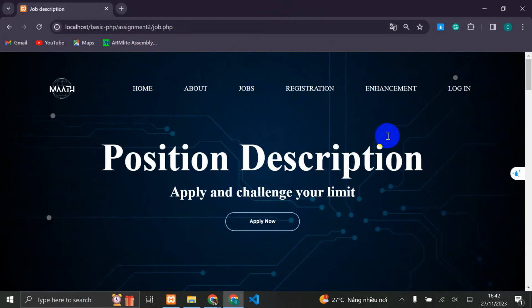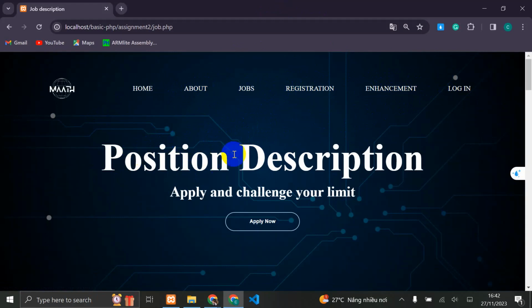The next part is my section, the position description page. You can see that Anne and I added some hover effects for every link and most of the buttons in our website. Just like this, you can see the color move from left to right.